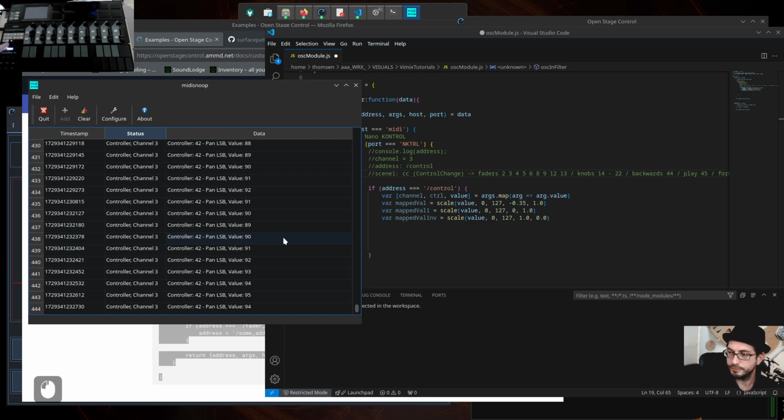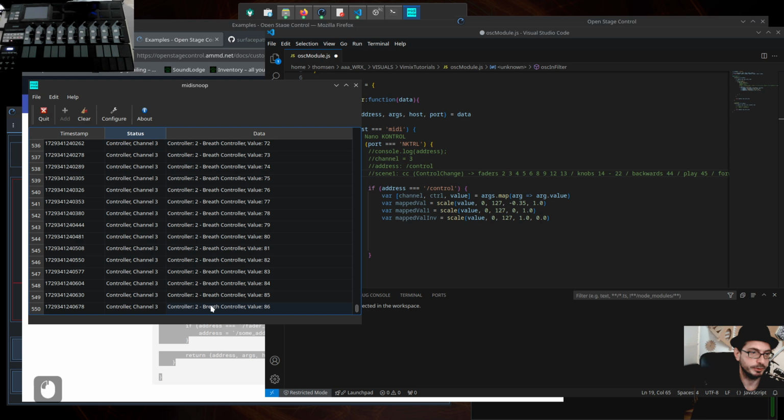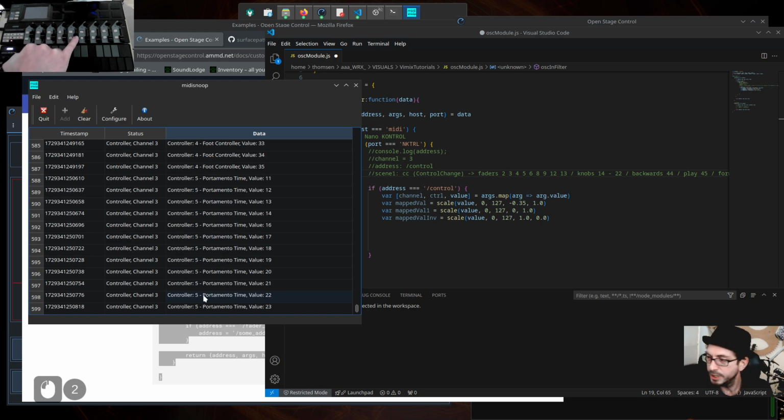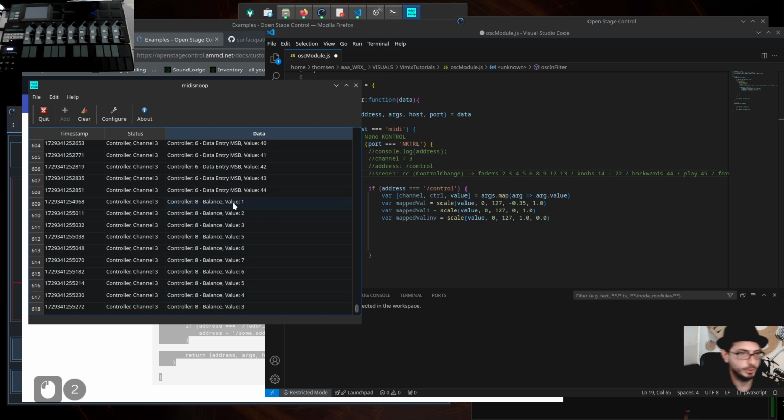So for the first scene, this is what I'm going to set up. The first scene, you can see it here. The first slider has the value 2. So next one is 3, next one is 4, next one is 5, next one is 6, and so on.